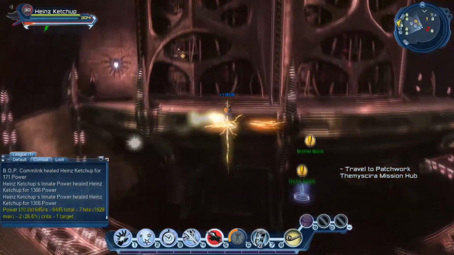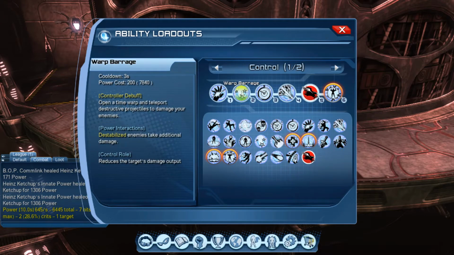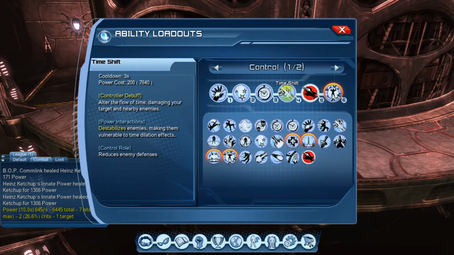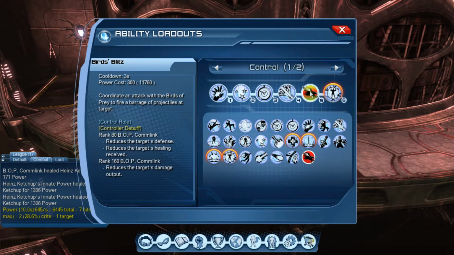Something you should note as well is the power cost, which makes it more worthwhile, because you're using 300 power to apply 3 debuffs, whereas that regularly would take 600 because each ability takes 200. But debuffs last for 12 seconds, whereas the Bird's Blitz debuffs will only last for 6 seconds. So that's another trade-off you have to keep in mind.